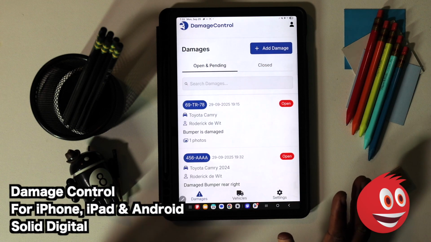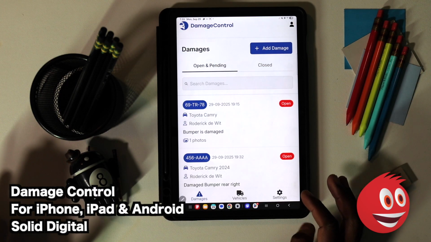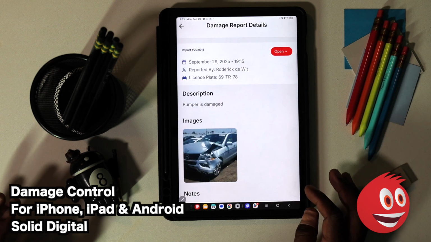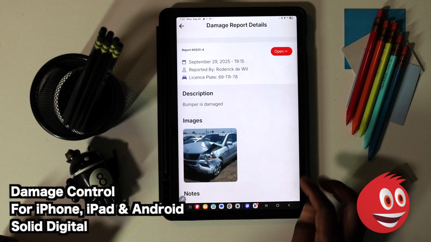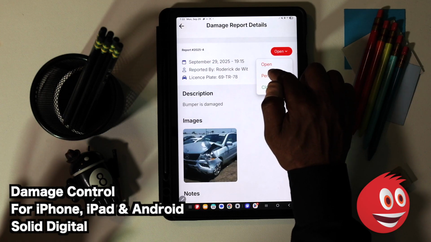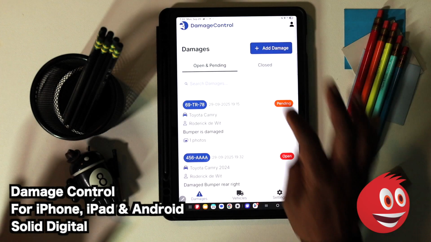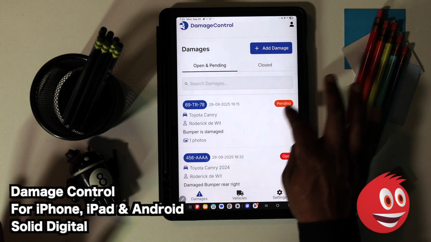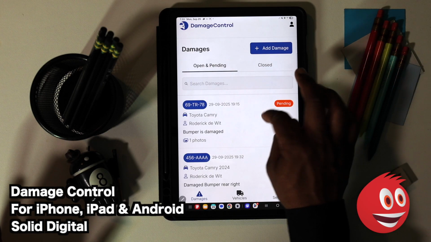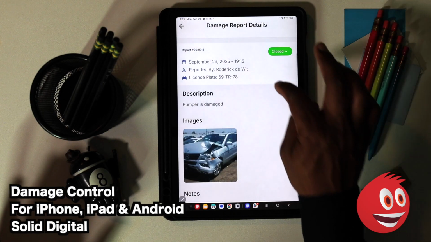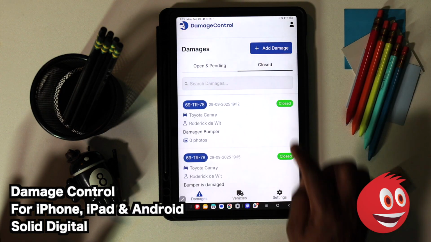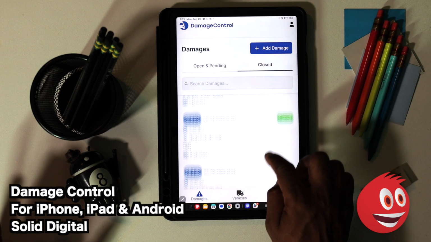We have, of course, as we mentioned earlier, our open and pending cases. So if we wanted to close a case, this is one from a previous attempt at us trying this out. It says open. If we tap on this item, we can say pending, like, you know, it's being fixed. Let's see what that looks like on here. There you go. You have an orange label there for pending. And if we wanted to then close it, we could just simply tap on close, and we are good to go. So take a look there. Now it's no longer on the list, and it joins the list of closed cases.